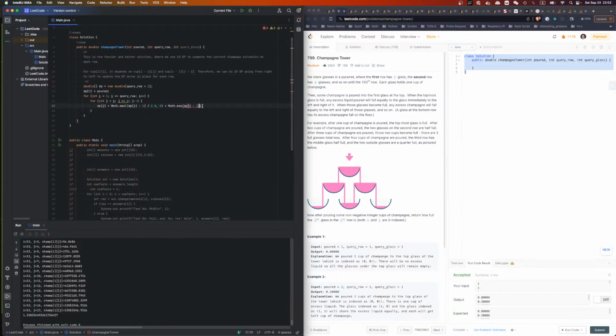Okay, so this divided by 2. Hold on. This minus 1 divided by 2 and 0. These two plus together will be the new one, and I don't have to reset or anything.